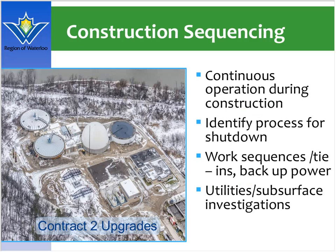From the lessons learned from Contract 2 on the complexities, we learned that planning the construction sequencing during the detailed design was very important, because our project team with operations needed to understand the plant constraints in keeping the digesters operational during construction, and to have contingency plans during major electrical shutdowns in order to connect the new backup power to the plant. It was anticipated that construction would take about 2 years, but through the detailed design we went through a rigorous process of evaluating construction sequencing and realized we needed to add at least another year to the construction schedule in order to realistically complete the project.